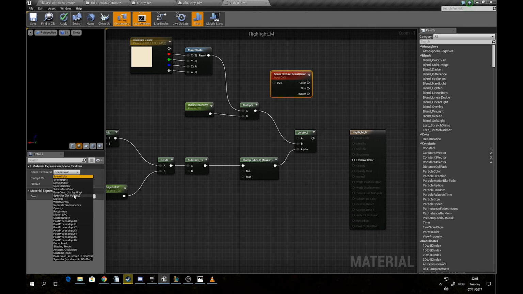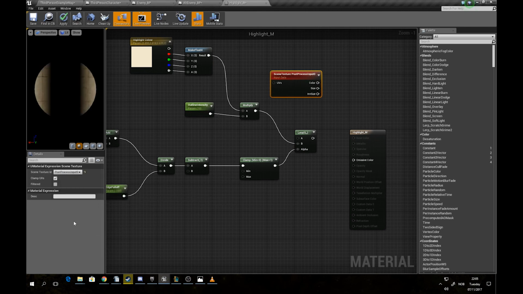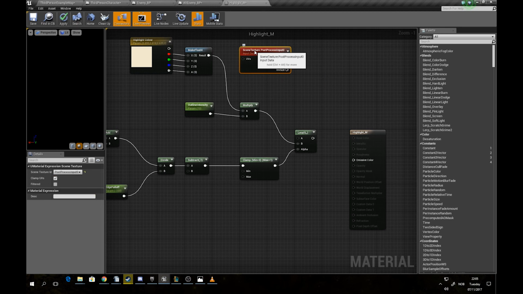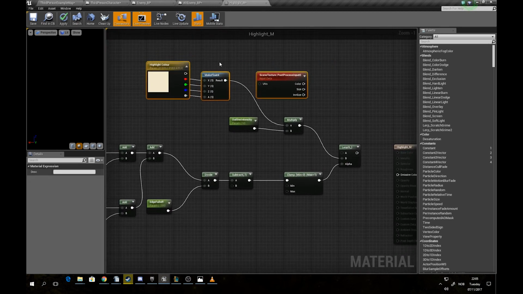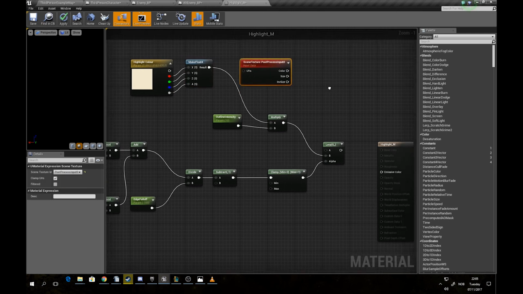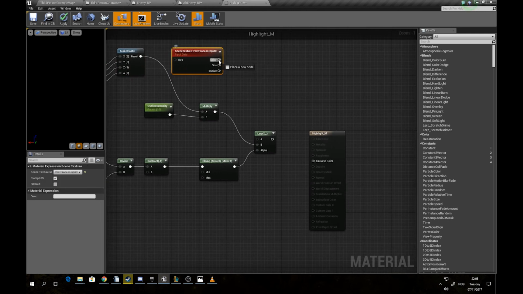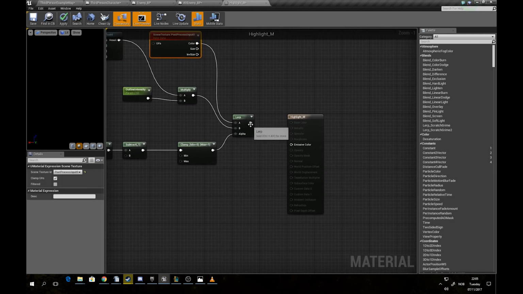So let's click here and say post process input 0. Let's pull these back just a wee bit. And from color, we're going to drag into A. And from the lerp into the only choice we have in the result node, emissive color. And let's just save that.